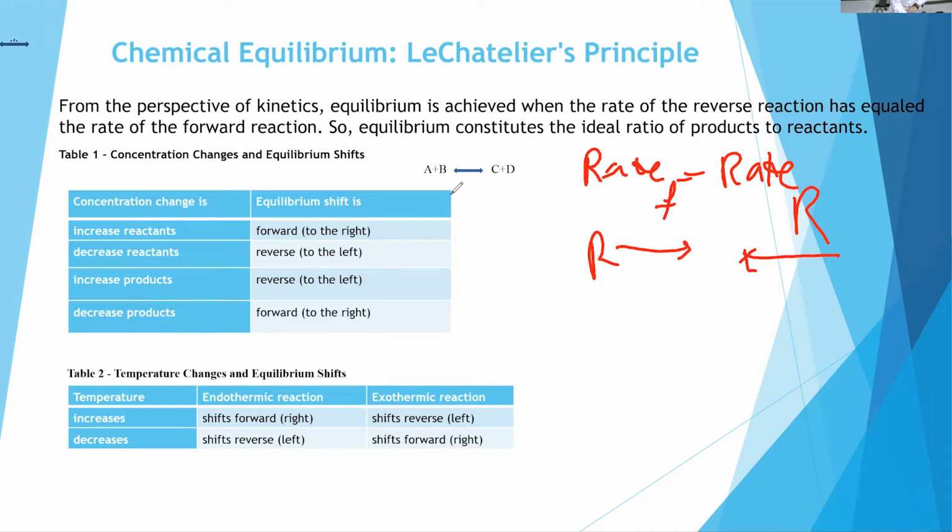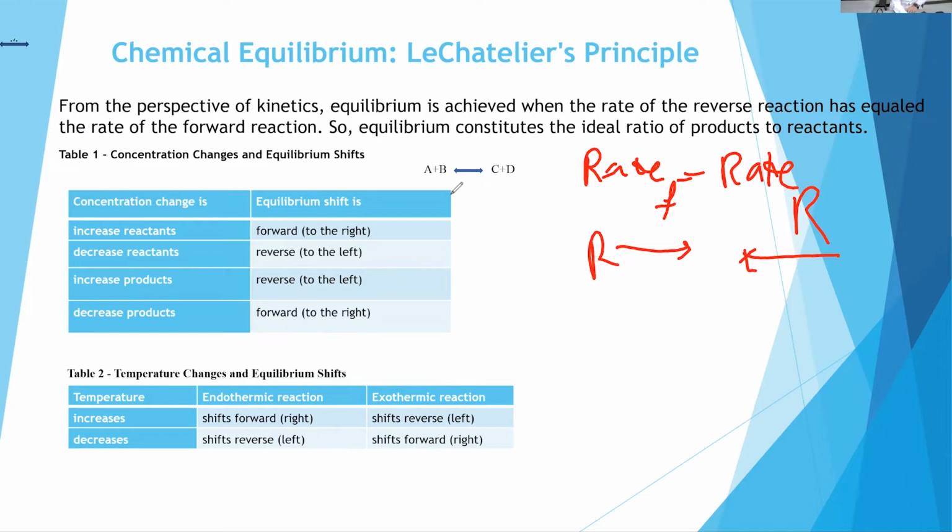Based on Le Chatelier's principle, it says when you have a system at equilibrium and external pressure is applied to the system at equilibrium, the equilibrium is going to shift. That means reactants can go to the product side, products can go to the reactant side until we get that equilibrium constant again maintained.